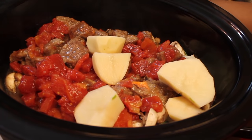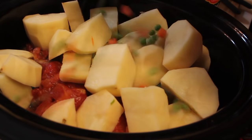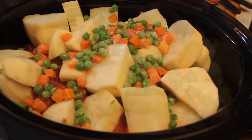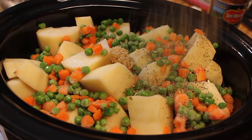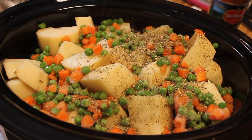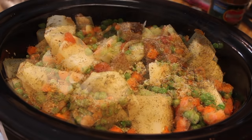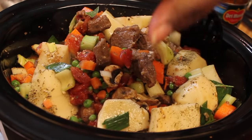So once all that is in there, we're going to add the rest of our other ingredients. Let's toss in the potatoes. And if you want to add more stuff to your stew you certainly can, or if you want to leave some of this out you can do that as well. I'm going to sprinkle in the peas and carrots, and I also added in my garlic. Once that's in there, I'm going to sprinkle in my seasoning: garlic seasoning, salt or salty seasoning, rosemary, a pinch of oregano, some other stuff. Give everything a nice stir.